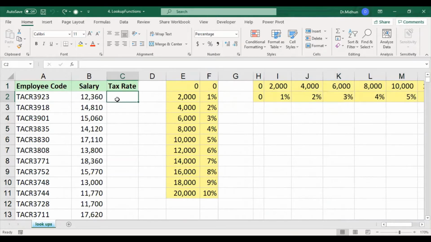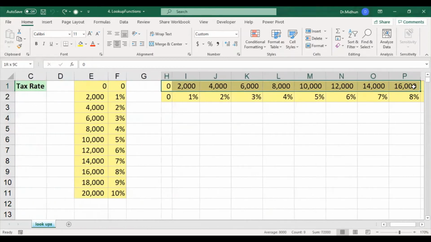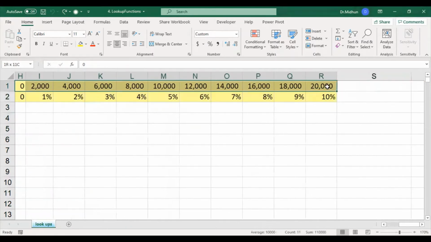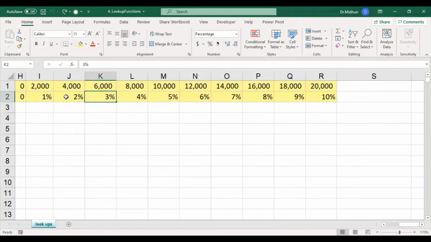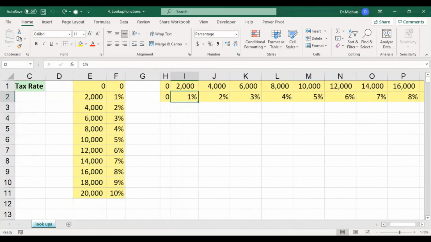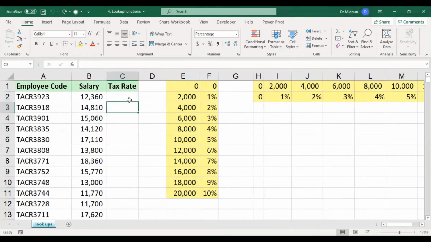For this we will be using the salary value as the reference and searching the values in column E, finding the approximate match and fetching out the percentage from here to here. Similarly it will be searched in the horizontal table. The values will be searched in the first row for the approximate match. Upon identifying it, the respective percentage value in row 2 will be found, retrieved and placed in column C if we use HLOOKUP.